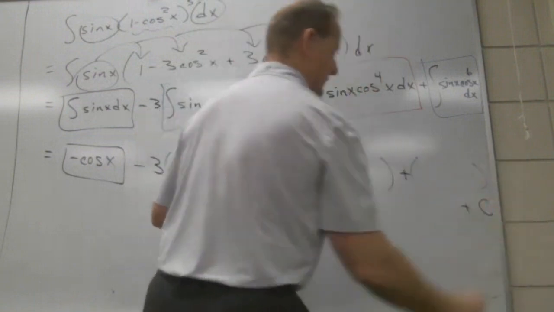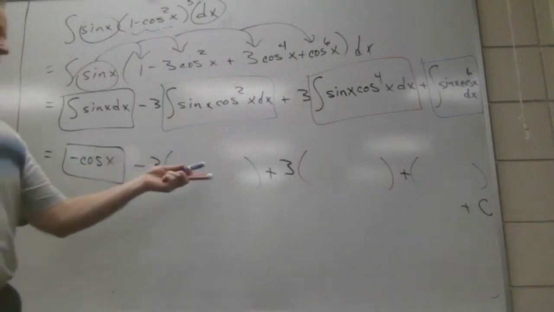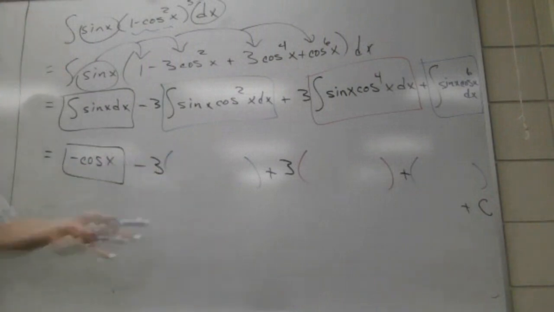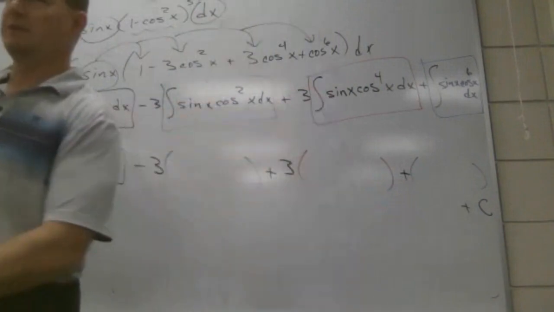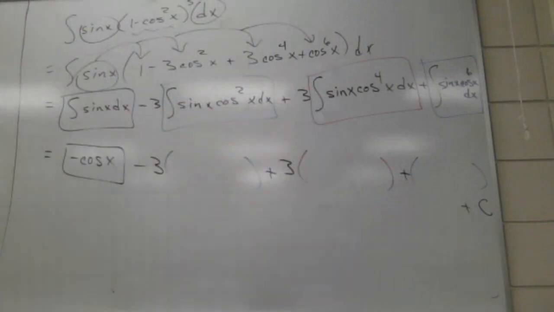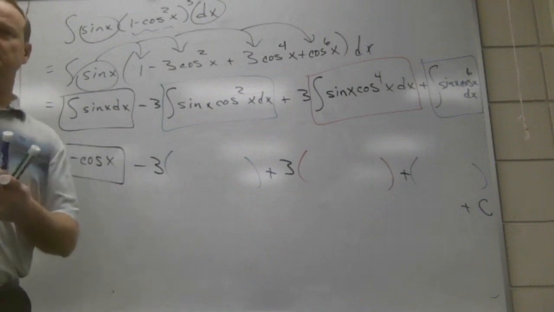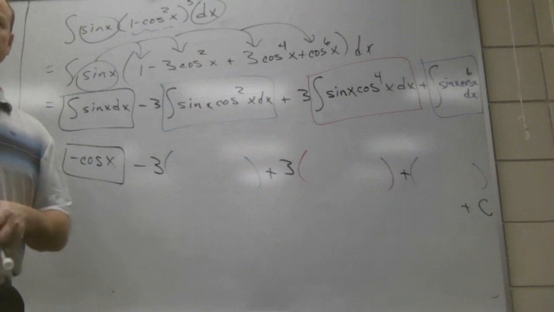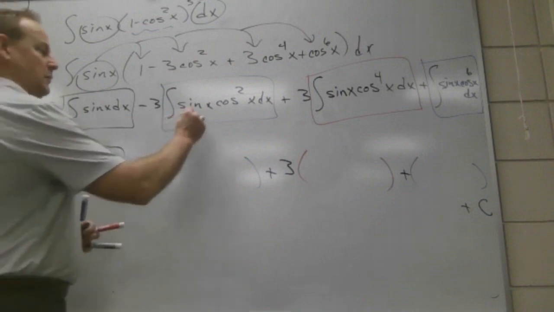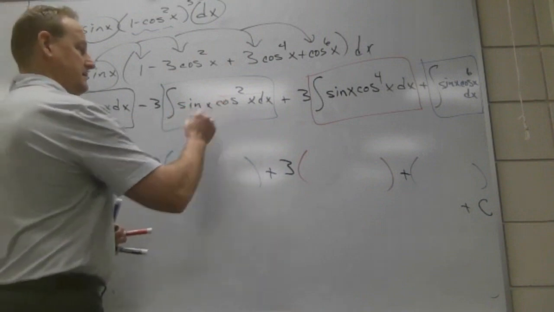And of course, at the end, we're going to have a plus c. So you could all have plus c1, plus c2, plus c3, plus c4. But ultimately, we just need a plus c at the end. So don't worry about the constant. Front row, you got it? Okay, what we're going to let u equal?